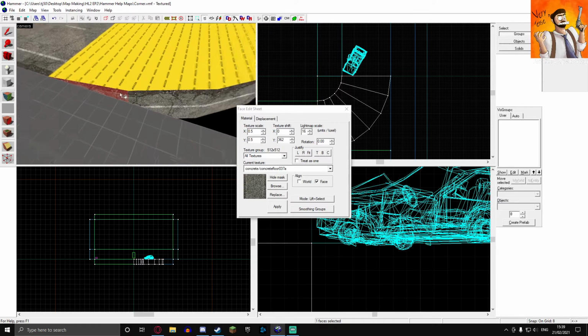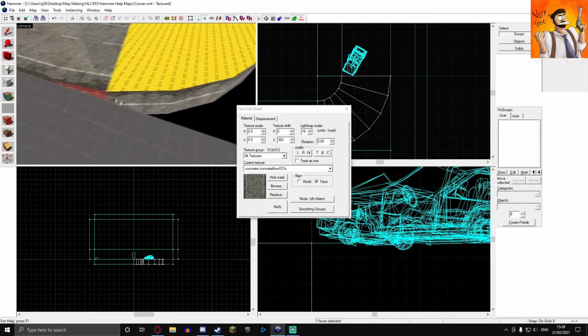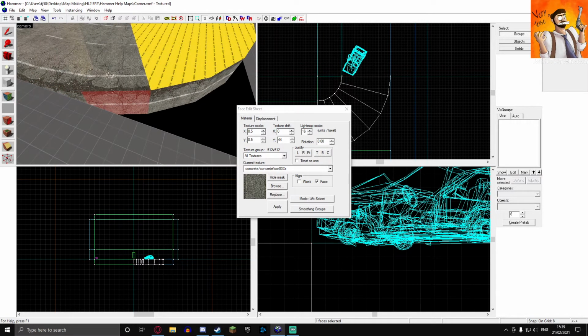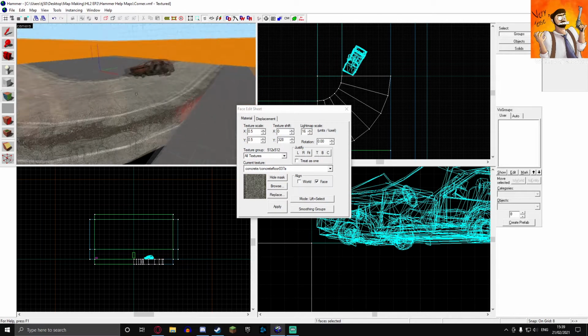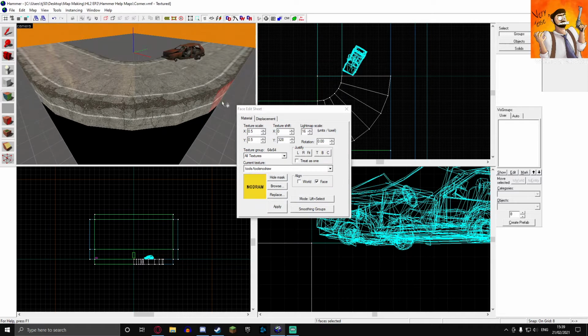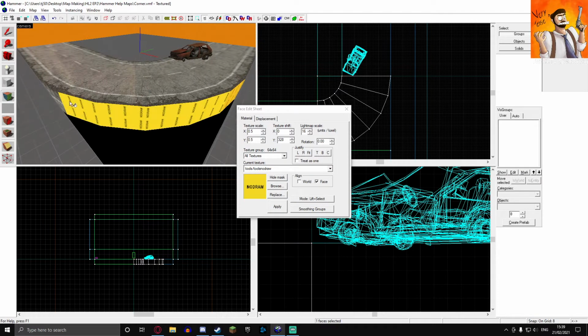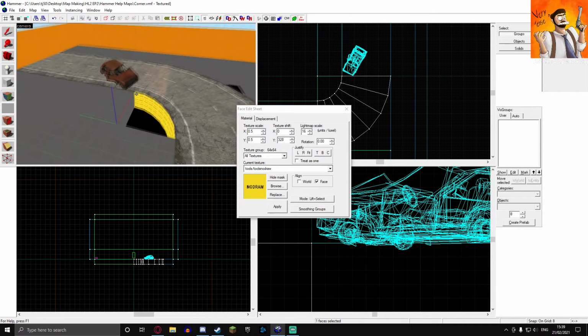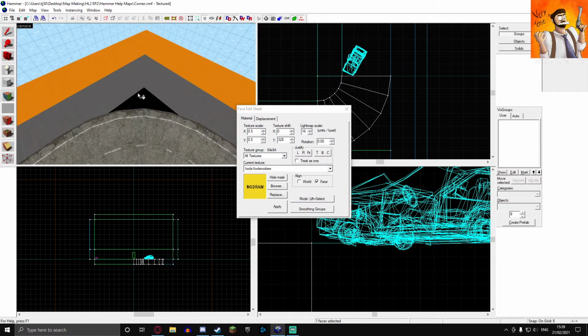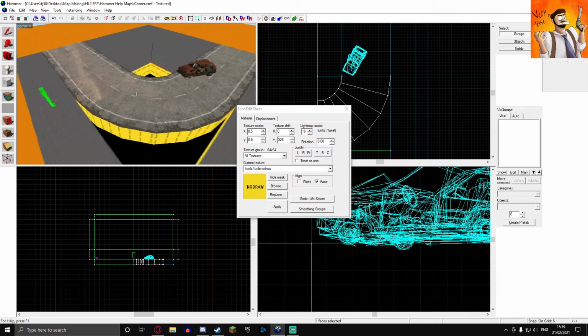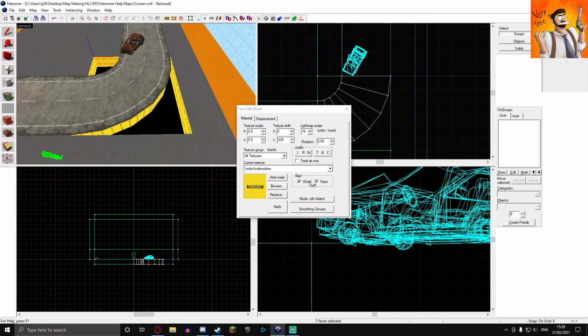Next, you want to select one of the sides, then hold Alt and right click on the top, then select the next one, Alt and right click on the top, and just keep going around the same like you just did. Then you would want to select your no draw again and just take these sides off because they're not going to be seen momentarily. Okay, now we've cleaned up this area like a true surgeon.